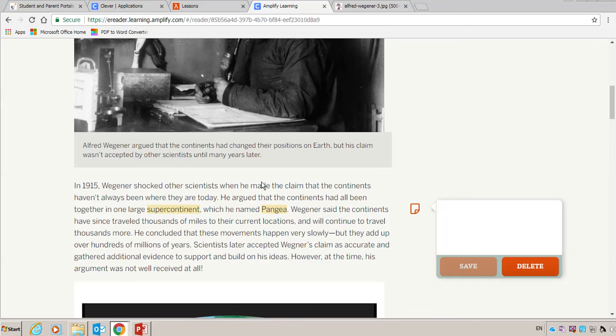So I'm going to go ahead and just say, like, what is a supercontinent? Because that's an interesting word that we haven't really seen before. So what is that? I'm really curious about it. And it doesn't even like how I spelled supercontinent, but it's spelled the same way. It's just not a word that we use very often. So is it even a word? So I'm going to go ahead and hit save.